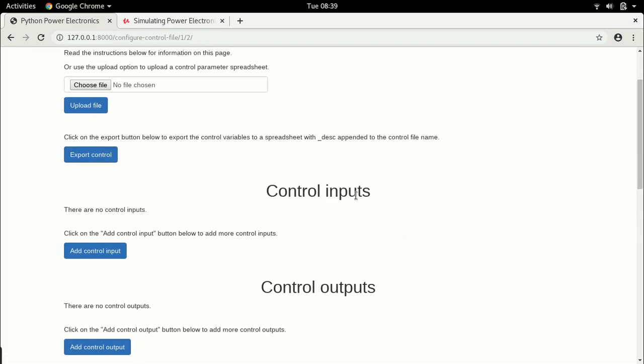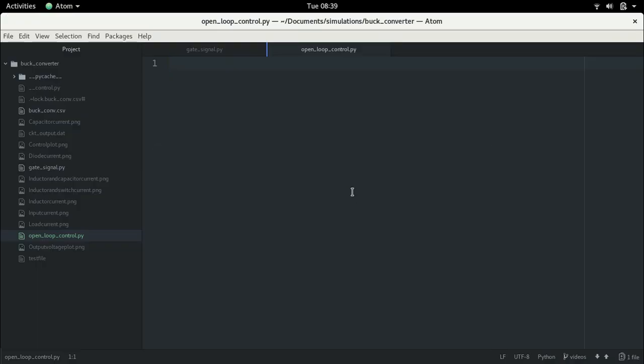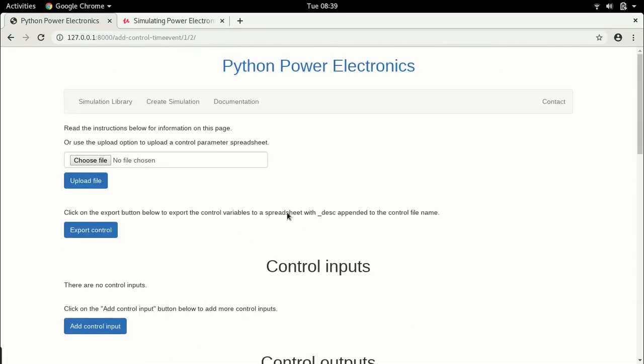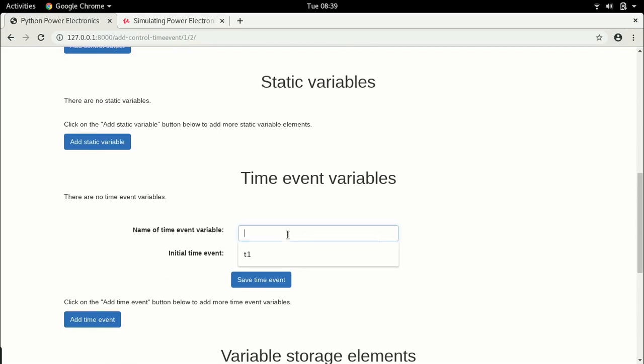In this configuration of control, let's start writing some code first. The first thing we need to do always is add a time event. So let's add a time event variable. Time event variables, as I said before, are local to each and every control file, so you can have the same time event variable on all your control files, not a problem. Let's just do that, and initial time event is 0. Save it.